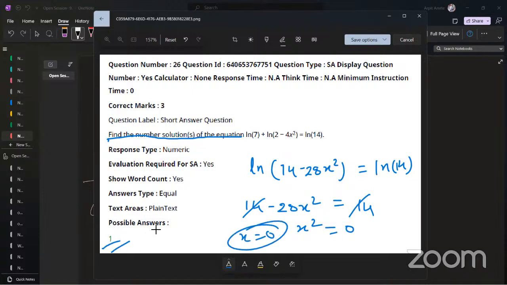So the answer is 1. But sir, if we take (x minus 1) whole square equals 0, we say that we have two solutions, both are the same, x equals 1. But here it is not saying the number of distinct solutions, it is just showing the number of solutions. So what is your argument? My argument is, here we are given x square, so we find x square equals 0. We find two values of x, both the same, 0 and 0: x1 equals 0 and x2 equals 0.